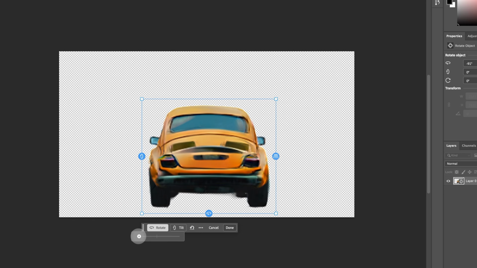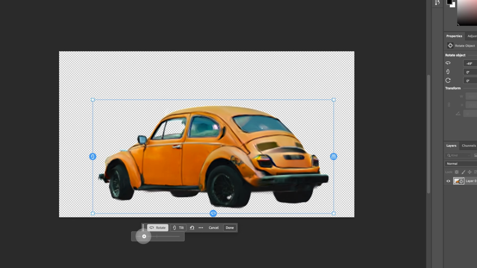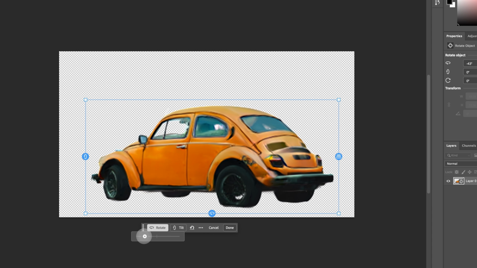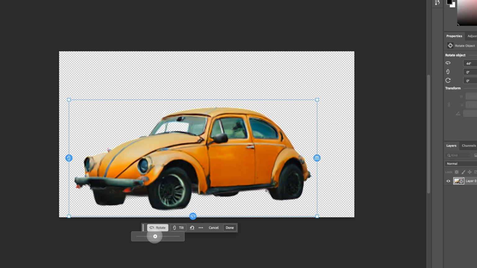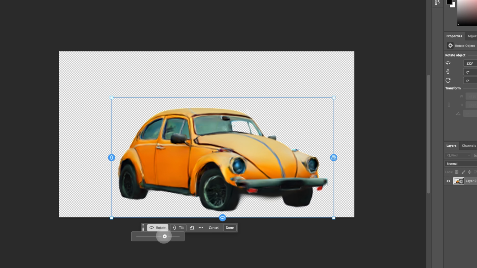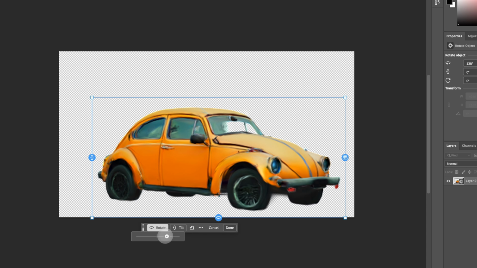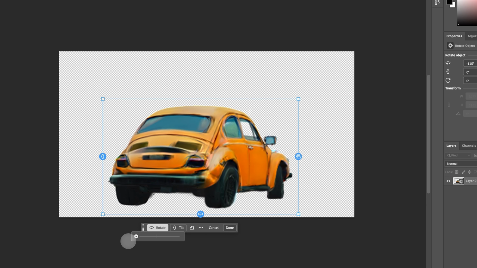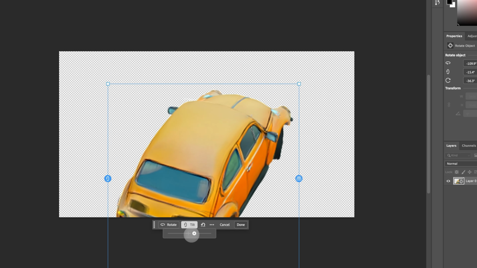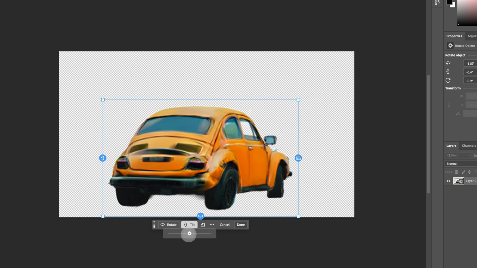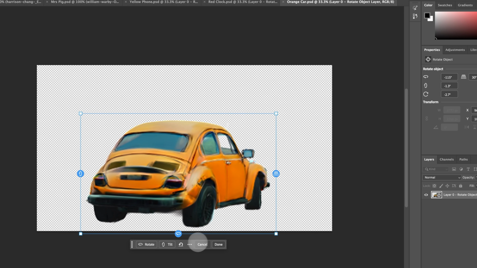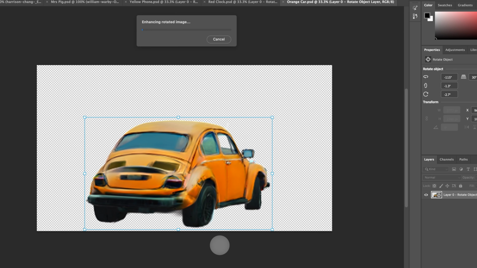And the back, also really cool. And remember, this is all AI generation, so it might invent its own front and back, and who knows if the real object would actually look like that. That's so cool. And tilt, which I hope your car won't be tilted like that, but I guess it's a view from the top. So yeah, and then click on done.